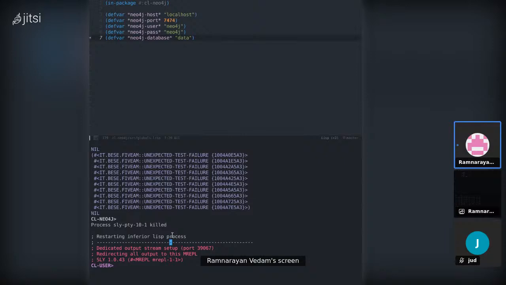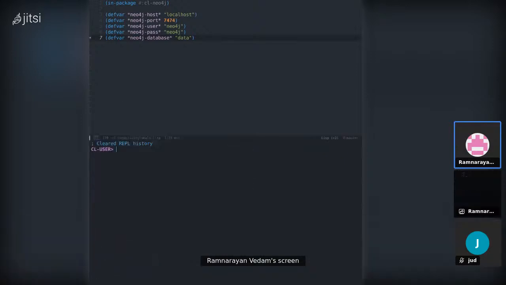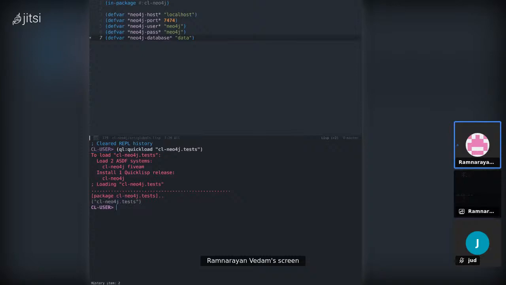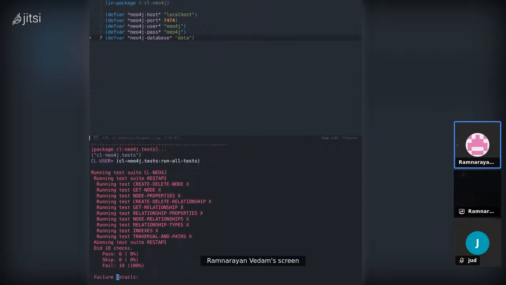Let's do this, and let's go ahead and run this. Okay, and let's see what happens. Create nodes.